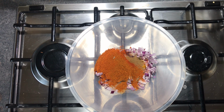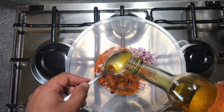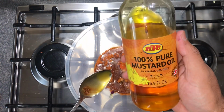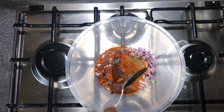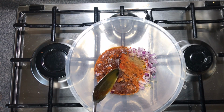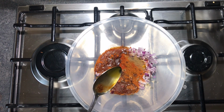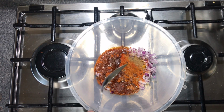I'm then going to put in some, where is it gone? Mustard oil. So 1.5. If you don't like mustard oil, either take it out, you can replace it with normal oil, but if that's not your thing, then it's not your thing, I'm afraid. Lots of people don't like mustard oil, but I always use it, and I've never ever had any problems with it, if I'm honest with you.